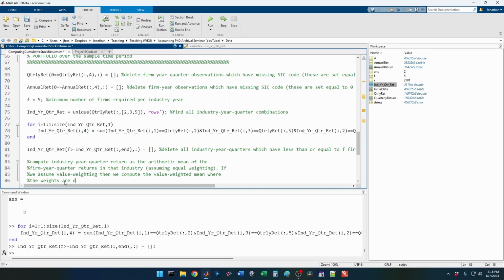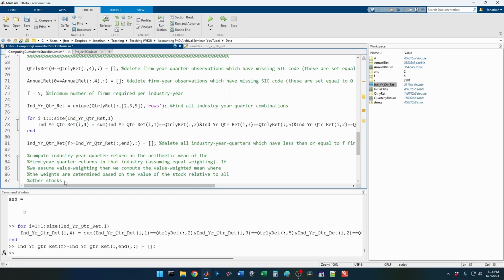The weights would be determined based on the value of the stock relative to all other stocks as of the end of that industry year quarter.